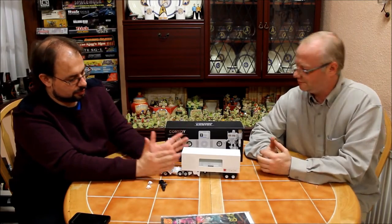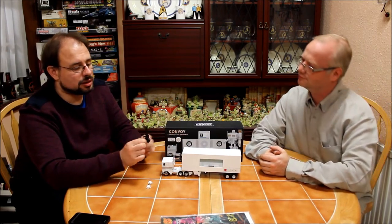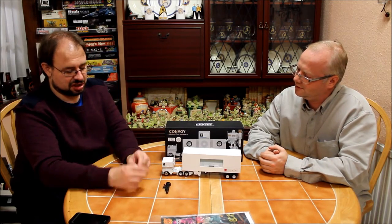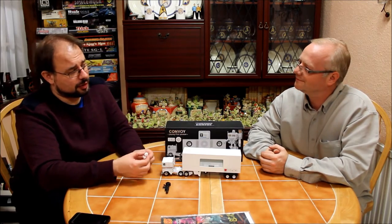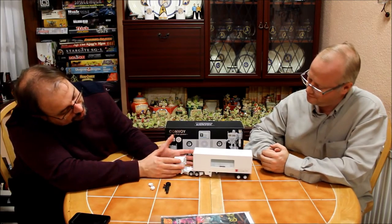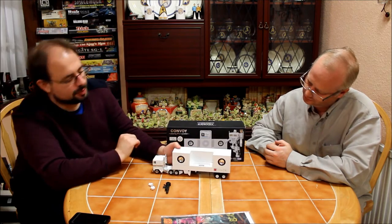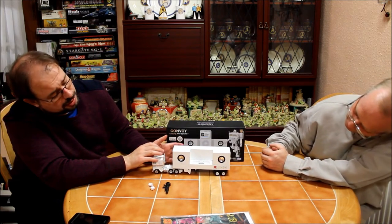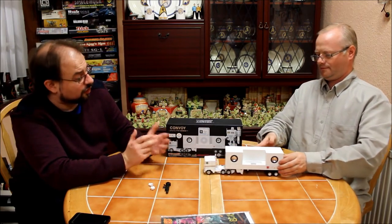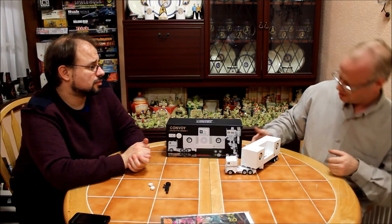We've got a power port on the back, a speaker jack on the back — which I assume is to plug in something that doesn't have an iPod connector on it. The box itself is quite nice. You do need to purchase a cable separately, because it's initially designed just to be for the iPod. So we've basically got the cab, the trailer, the standard Convoy slash Optimus Prime bloated gun rather than the thin-ended one, and a pair of fists. It rolls quite nicely, and you have this rather nice smooth movement to pop it into iPod dock mode, where you would put an iPod Nano, iPod Touch, or one of the early classic iPods.